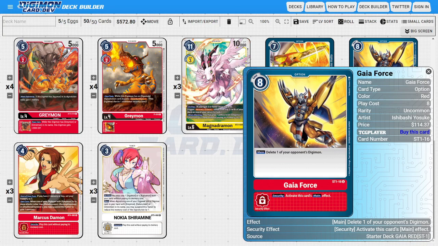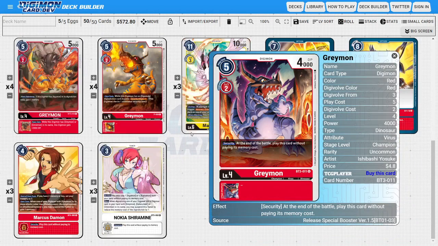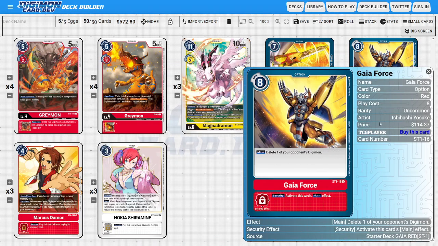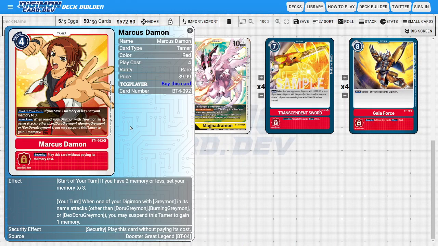On top of which, we just have a whole bunch of other security effects that we want to be triggering, so we are going to be playing some Tamers. And we also have the security Greymon, so it's not like the recovery ability on Magnadramon is that bad, but it's just adding to what makes Gaia Force and Transcendent Sword so good to begin with. And then lastly, onto the Tamers, I'm going to be running 3 copies of Marcus.